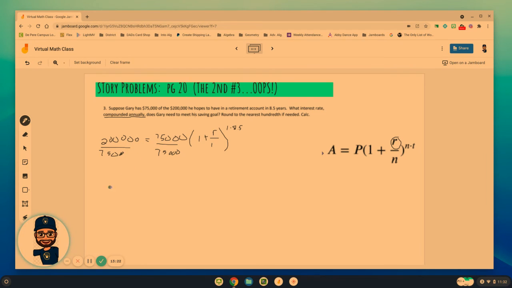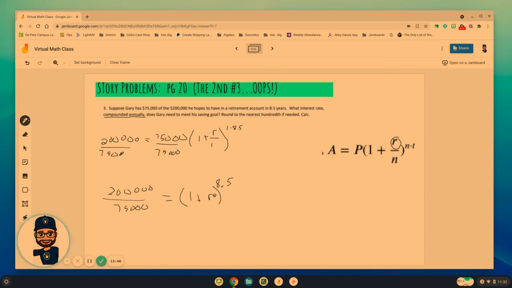Now, some of you will know to cross out zeros, and you certainly can cross out the same amount of zeros on top and bottom if you want. For this case, you don't have to. In the non-calculator part, we can leave it as a formula. Equals 1 plus the rate. I'm just going to put rate because divided by 1 is 1. 1 times 8.5 is 8.5.